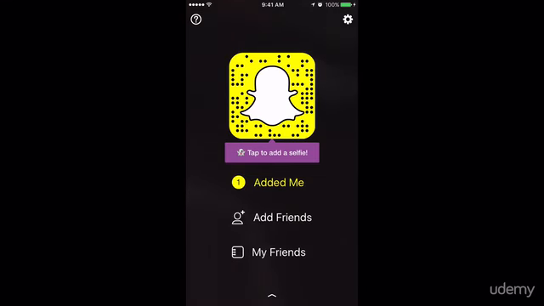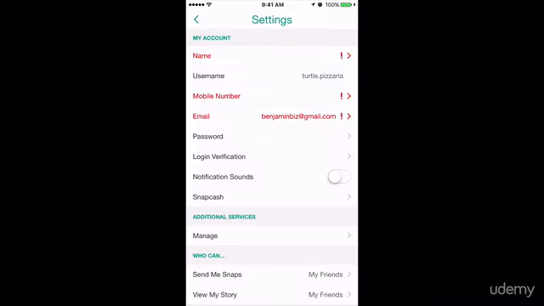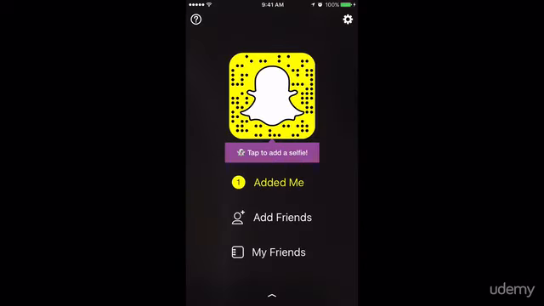So you can see again, I'm in the first tab of the settings page right now, which to get here, you go from the camera tab, tap the little ghost at the top, and there we are. The top right, you can see there is another settings tab. You click that and that's the actual settings of your account. This is more going back where you manage your friends and your QR code, which I'll get into right now.